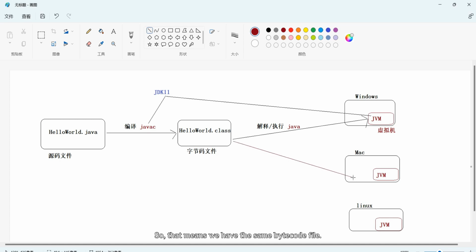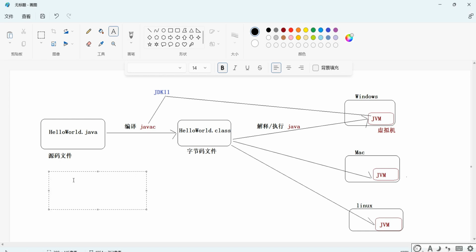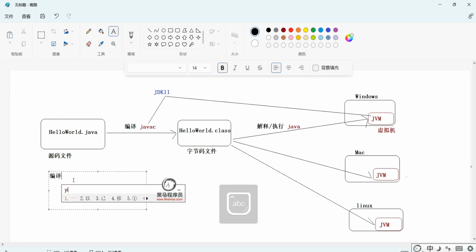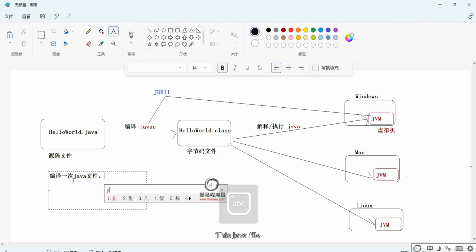So that means we have the same bytecode file that can be executed on different operating systems. This can be explained, so we have a conclusion. We only need to compile this Java file once.